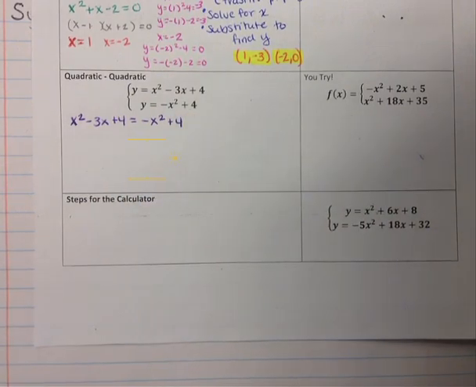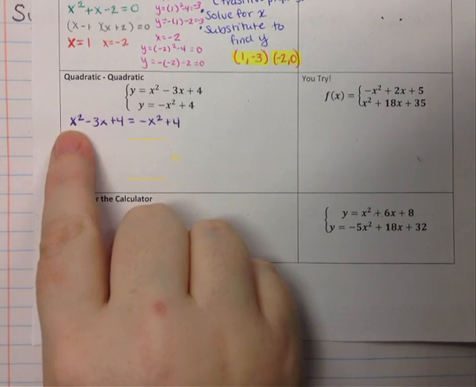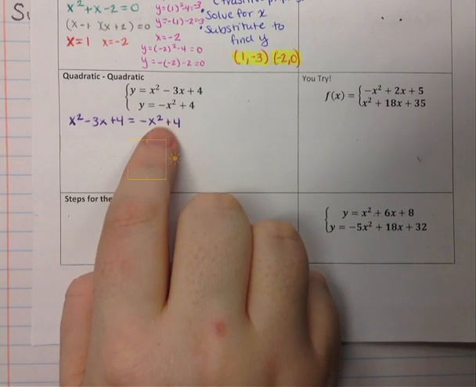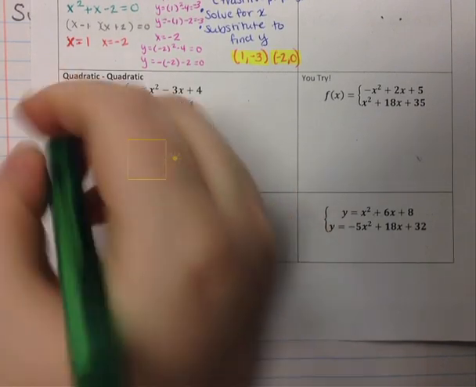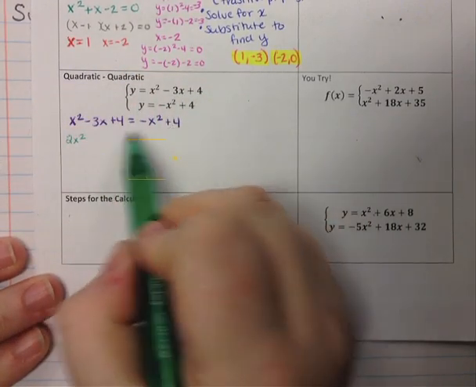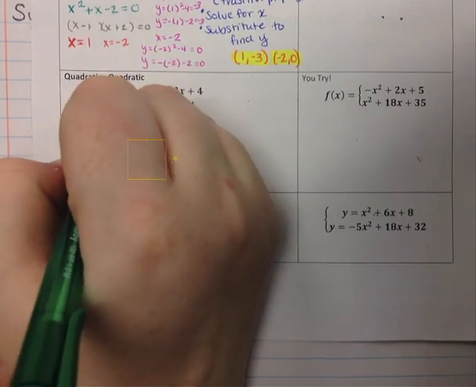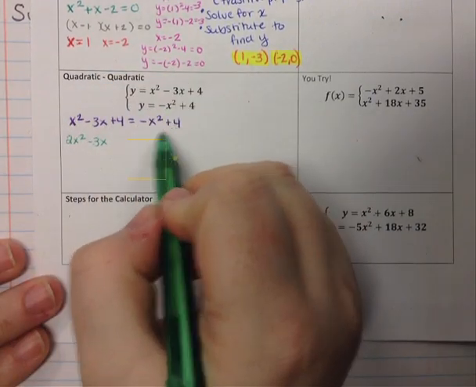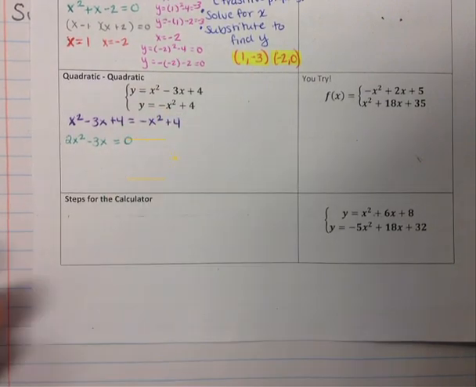And again, we have two quadratic terms. Since it's a quadratic, we need to get it equal to 0. So we have a positive x squared, we have a negative x squared. Let's add the x squared to the other side. So if we add this x squared, it becomes a 2x squared. We're going to subtract the 4, so we will not affect that negative 3x at all. So negative 3x stays. We're going to subtract the 4, so 4 minus 4 is 0. So this is now just equal to 0.